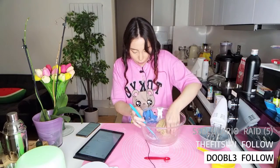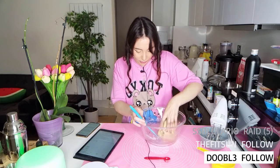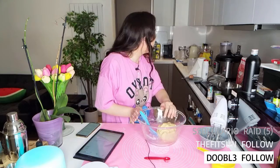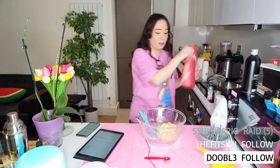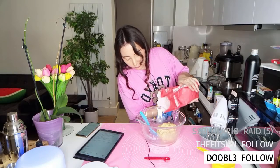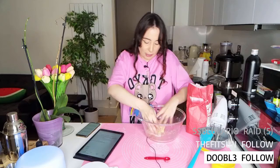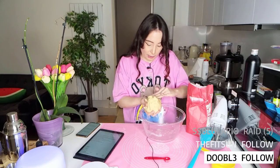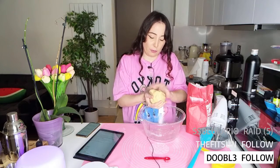Okay, so this dough, I think I need to grab this with my hands now. I think it's a little bit too sticky. So I'm gonna add tiny, tiny bits of flour. It's just so sticky right now. It's breaking apart and stuff. Maybe once I wrap it and let it cool, because I have to let it cool for 1 hour, maybe once I do that, it will be a bit more normal.